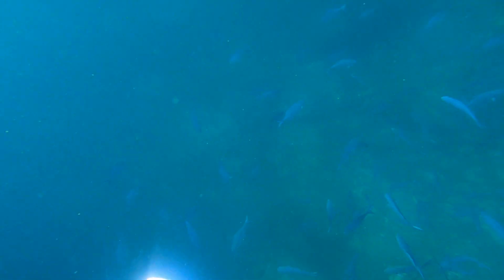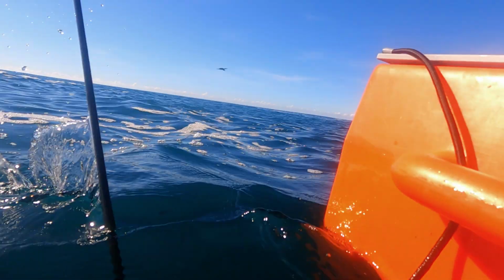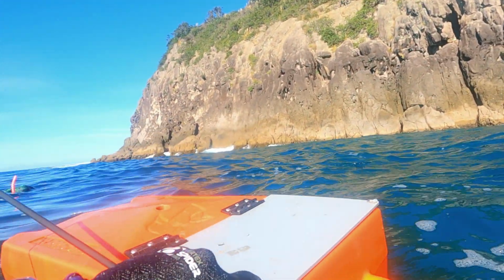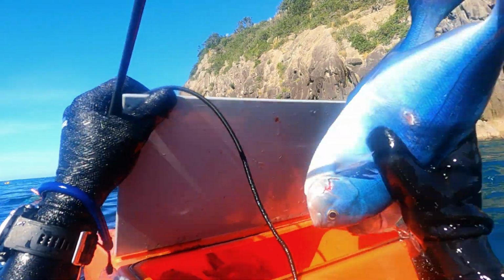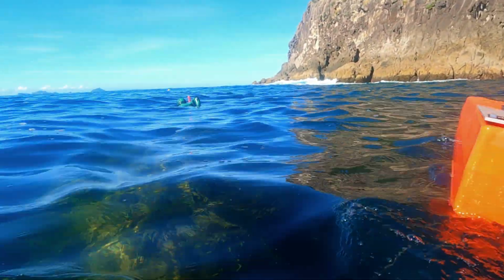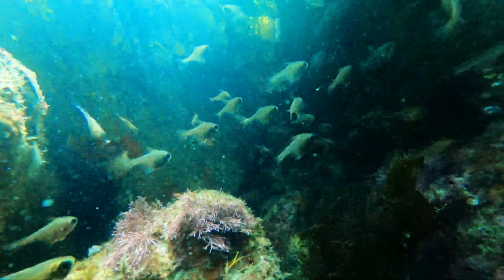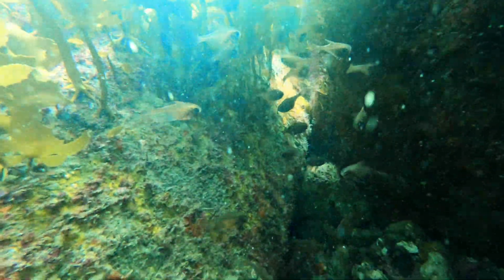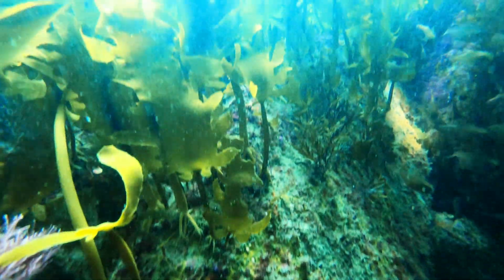Doubling up with fish on the spear is something I do for efficiency. I'm usually diving with a 25-meter float line. I don't want to be swimming back and forth that distance every time I'm shooting a fish. It's a lot easier to be able to extend your hand out with the camera and capture shots like this than it is with a camera mounted to your head.